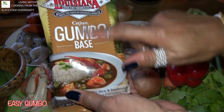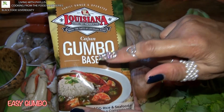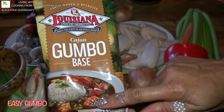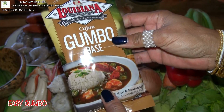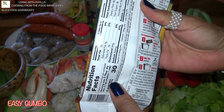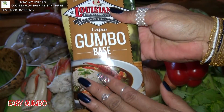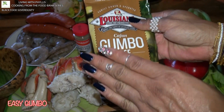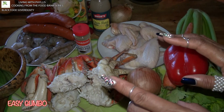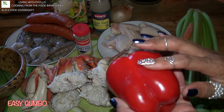We're making gumbo. I'm showing you this packet because my brother from Monroe, Louisiana sent this to me as a quick base. I've used it. It's pretty good. It's not that high in sodium, but because I'm watching my sodium, we're gonna make our own roux. And we're gonna add red pepper we got from the food bank.